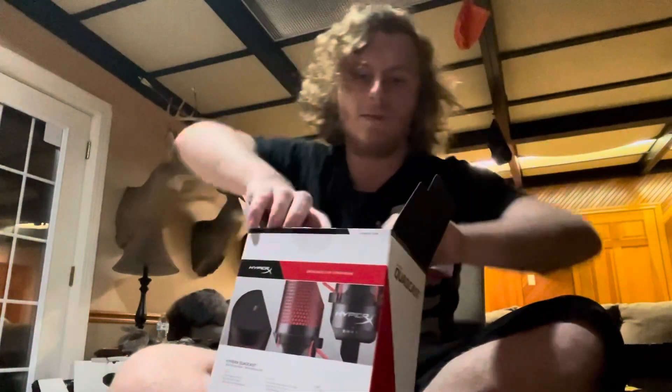Tada, so here we go, we're just going to open it now. We're having a bit of a problem — the top and the bottom are very heavily pushed together. I think there's something inside sticking them. It looks like there's building blocks inside of there. That's not the sound I wanted to hear while opening it, but the mic is out.